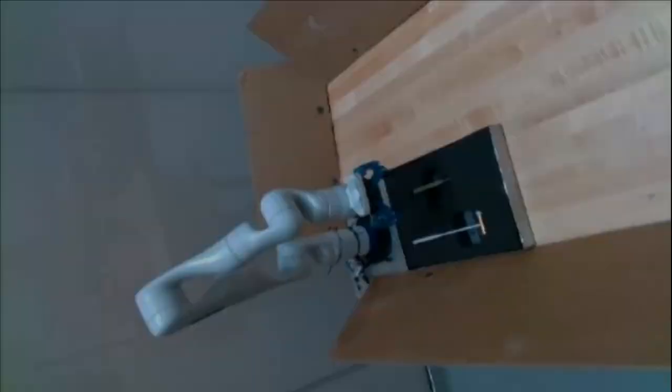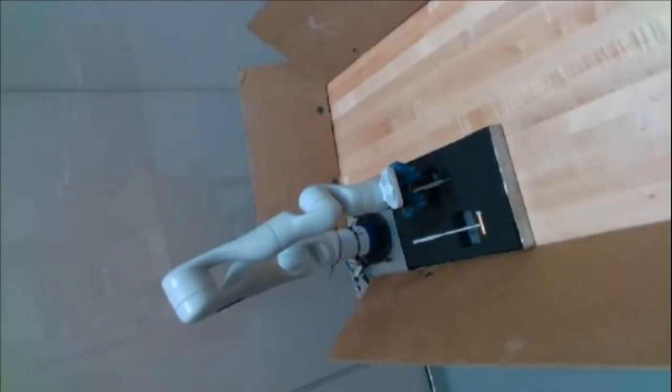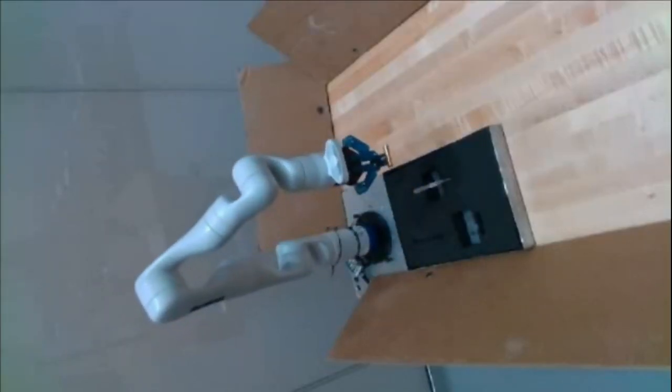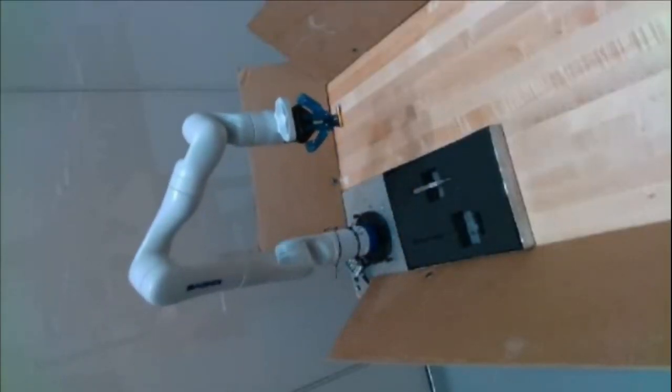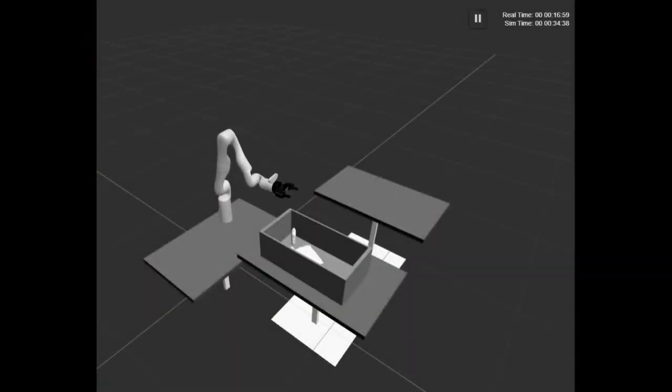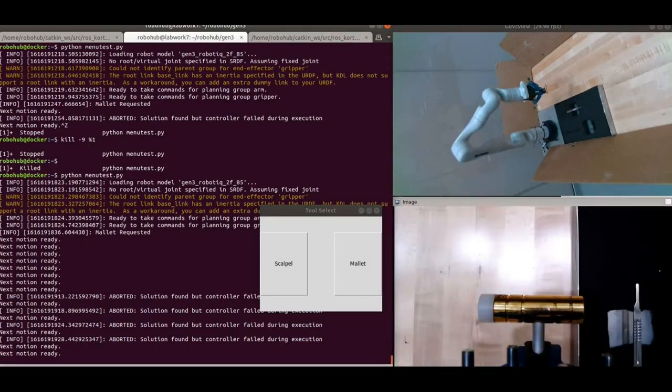Its computer vision system detects surgical tools in real time. A sterile disposable gripper performs tactile gripping and handoff safely. And a 7 degrees of freedom robot manipulator is leveraged for collision-free delivery. Together, we believe it is a step towards augmenting operating room teams and improving the resilience of surgical procedures.